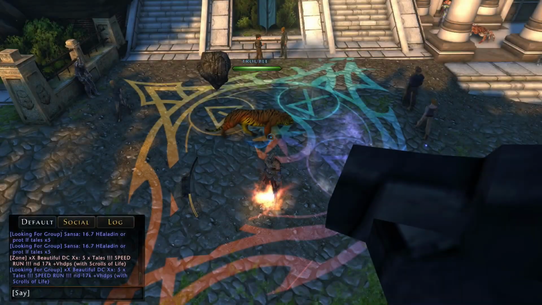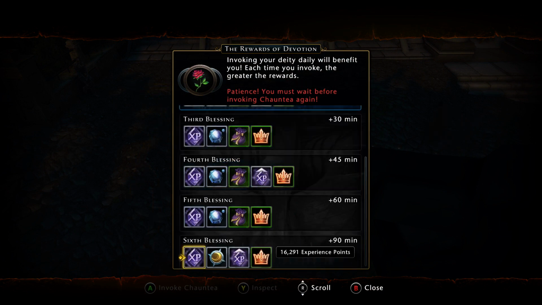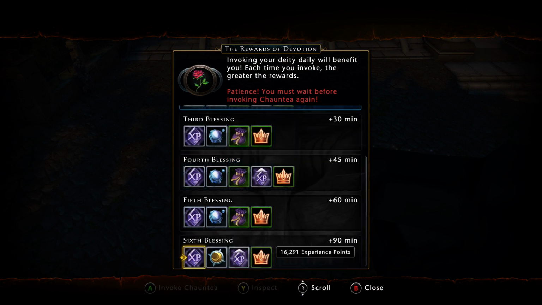If you check out the celestial devotion rewards here, 15, 30, 45, 60, and 90 minutes. So after 15 minutes, this will be available. And then after I invoke 30 minutes after that, the fourth one will be available. So on and so forth. And as you see at the very bottom of this, you're getting another celestial coin if you complete a full rotation of praying. To me, personally, I wouldn't go that far.